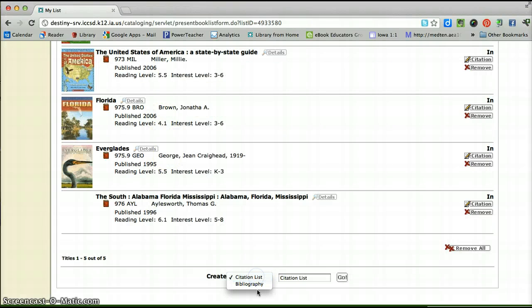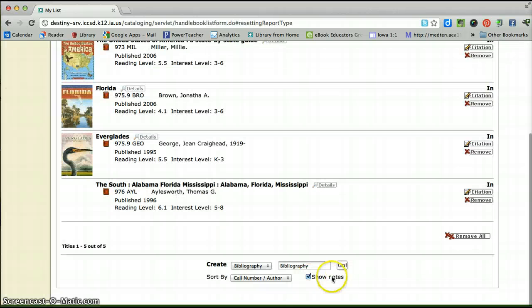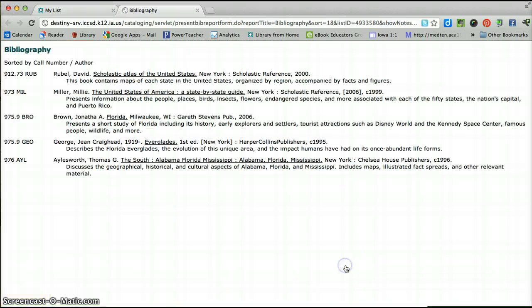Now, if I wanted to create a bibliography, it has a little bit more detail than the citation list. I can sort them by call number, then author, or author and then title, or title and then author. I'm just going to leave it set by call number. If I click go here, this will give me the call number.